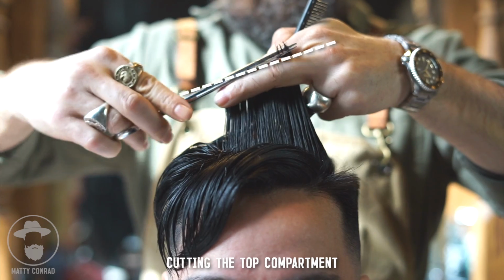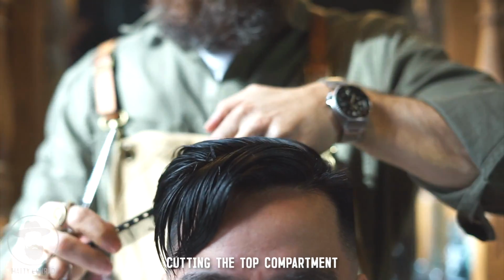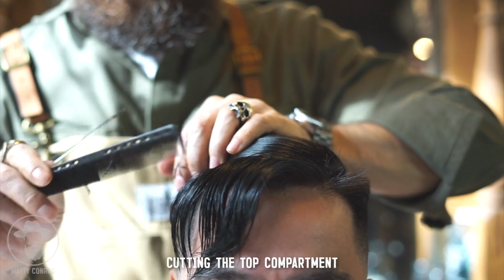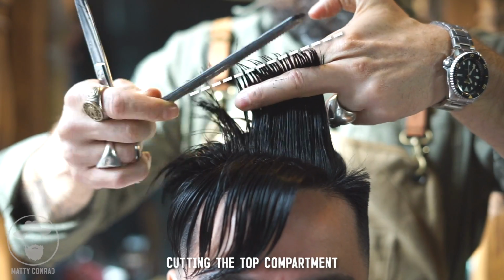You can start to see the look of the angle here. I'm going to keep working my way forward in about 1/2 inch sections, drawing the hair back, always to its previous section, creating the angle with my fingers, and cleaning the hair, matching up to the previous section.